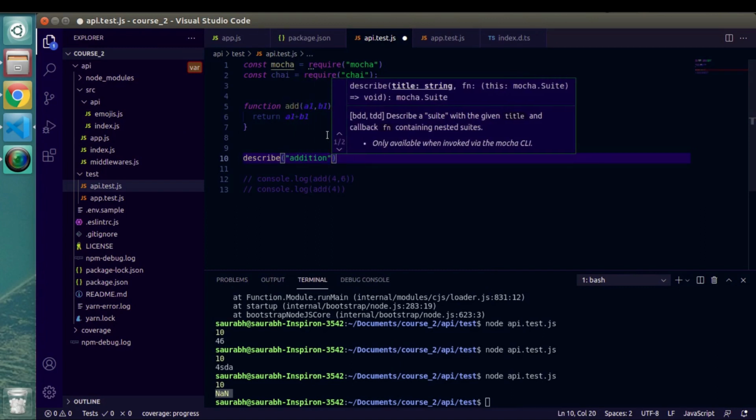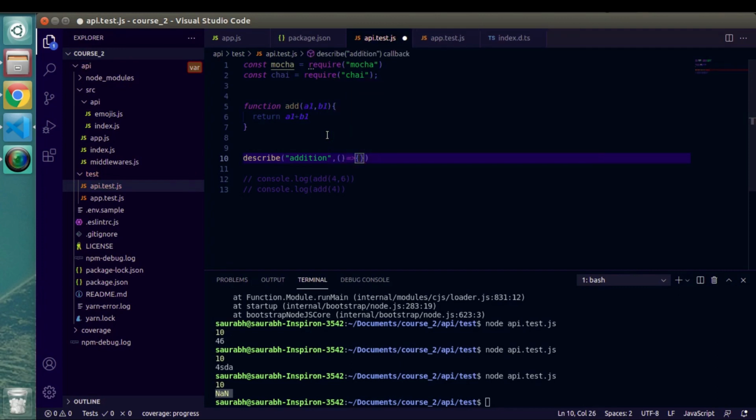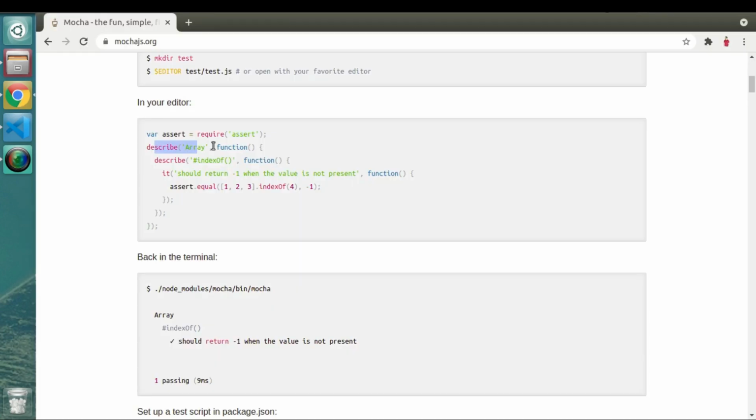Now as a second parameter, we have to use a callback function. The second thing is you can write it. It is also a callback, and inside of it we are going to write the actual test case.